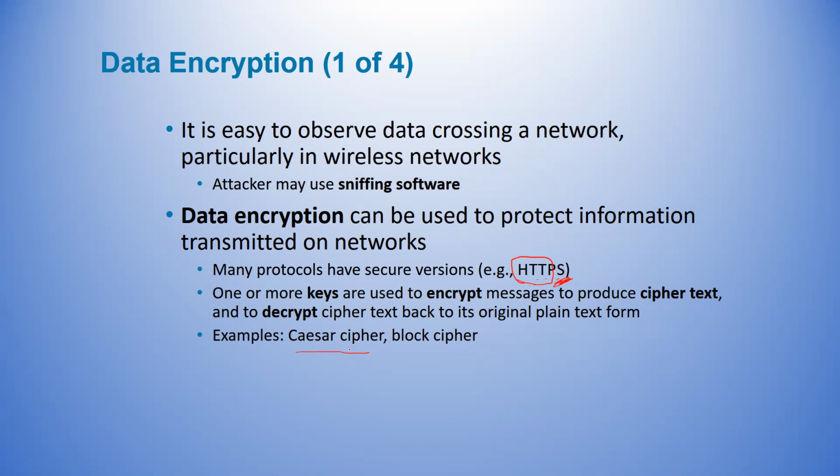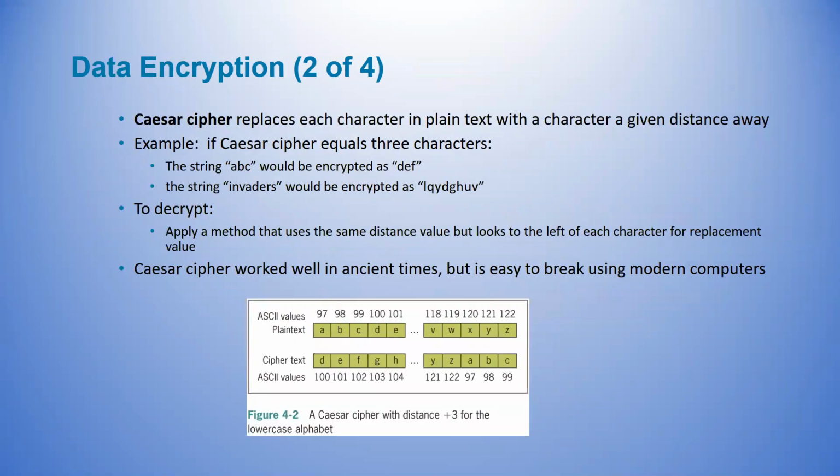An example is Caesar cipher. So Caesar cipher is really the very first encryption program. Actually, it's Julius Caesar who designed it when he was in war during the ancient times, before BC, right? Or after BC, I forgot. But before, he was sending messengers in between his forces. And if the messenger got caught, then his message would be gotten by the enemy. So he designed a Caesar cipher.